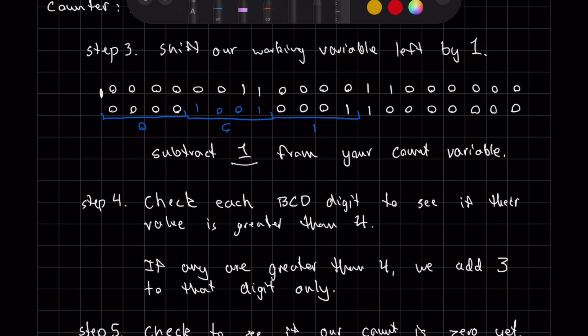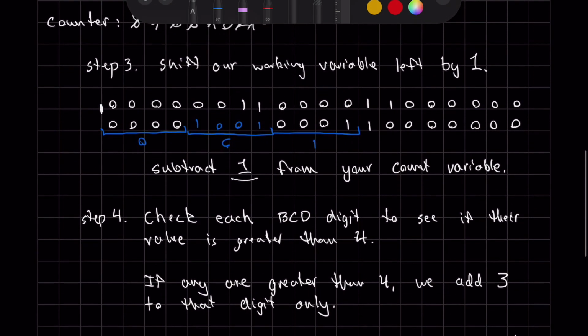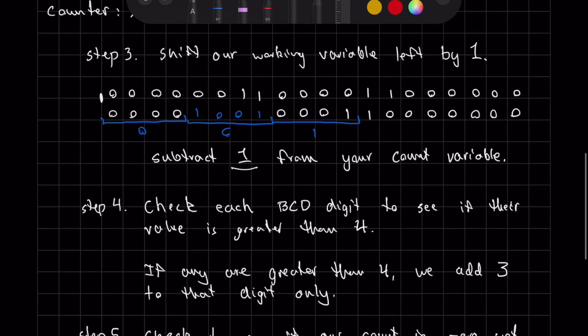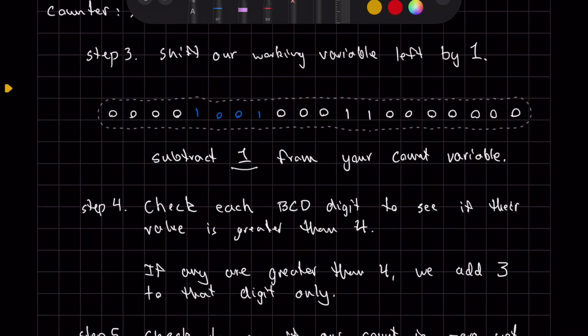Check to see if our number is 0 yet. It's not. Pop back up to 3. And we do this all over again. Delete all these guys. Delete this. Shift. Let's add this. Shift it up.